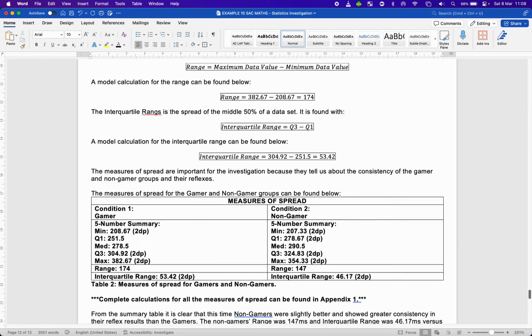Data Displays. Statistical investigations involve displaying the data in an easy to digest fashion so that conclusions can easily be made about the different data sets and about the hypothesis presented.